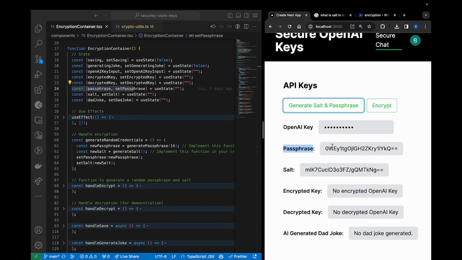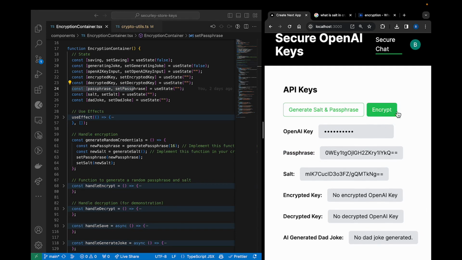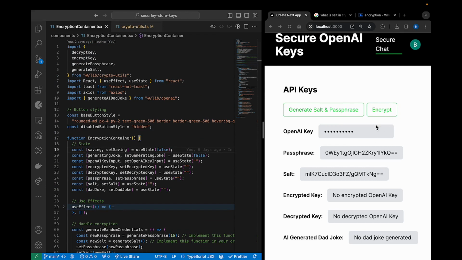So when I click it, fantastic. We now have the passphrase and the salt inside of our application. And you'll also notice whenever I clicked it, it also enabled this encrypt button. That's just because the way I've set up the app is as we continually implement more and more of the key ingredients necessary to create an encrypted key or decrypted key, we're slowly going to give our app more functionality. So let's go ahead and move on to step number 3, where we're actually going to start encrypting our OpenAI key using the new encryption keys we just created.